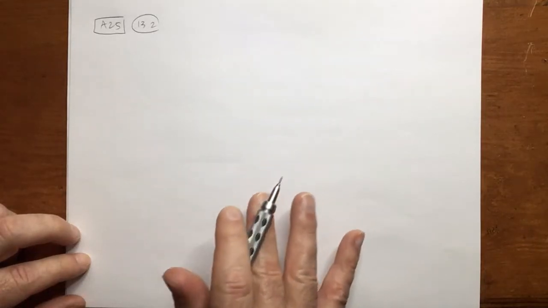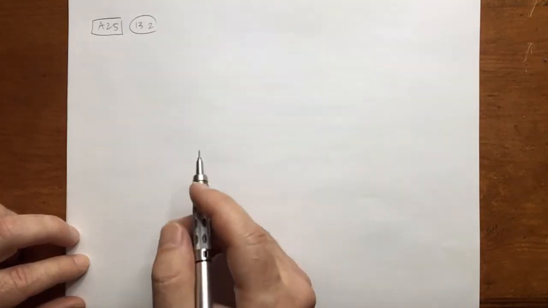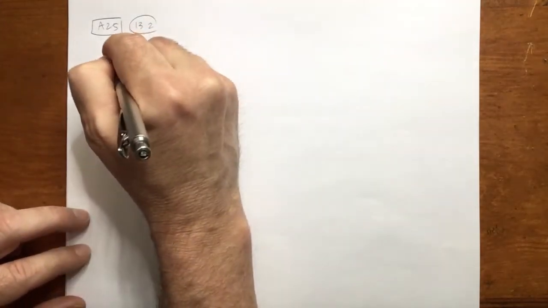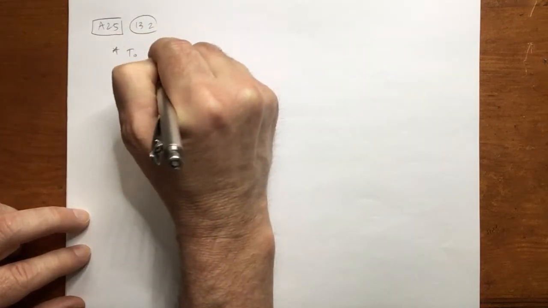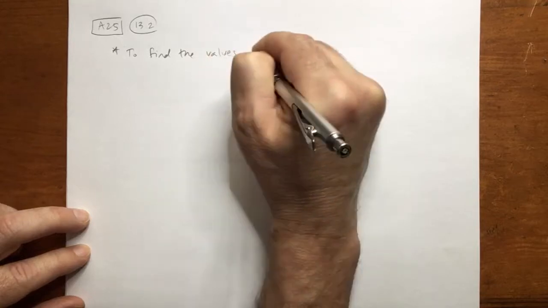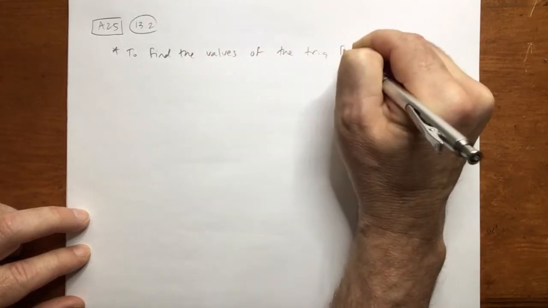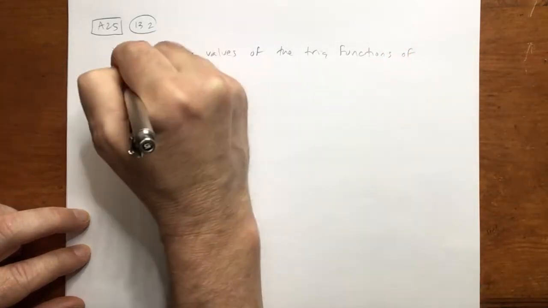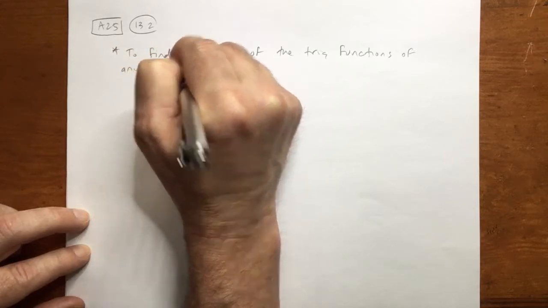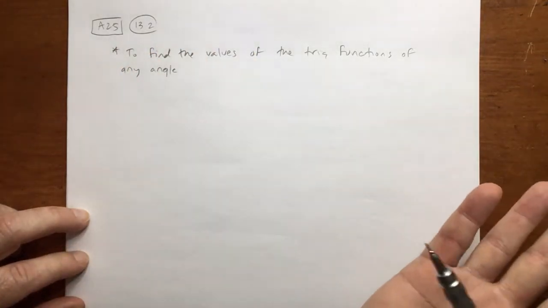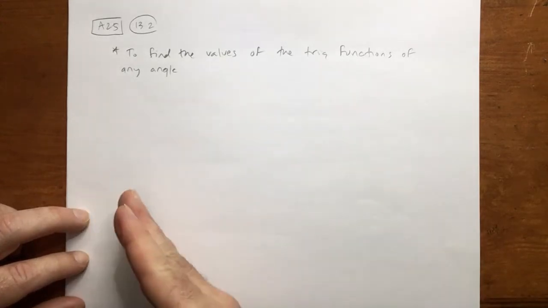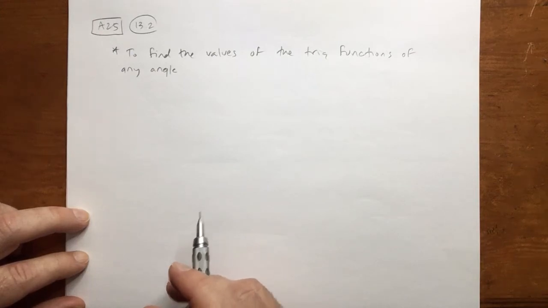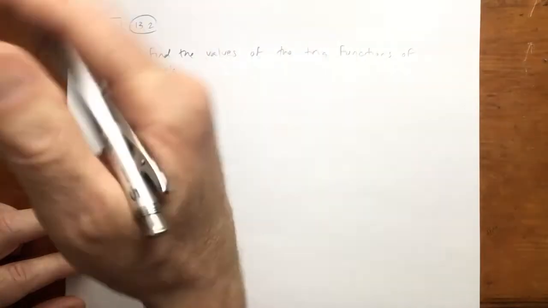Typically, what we're doing now has been part of a normal pre-calculus class. Just so you know, you usually go over all of this again. Okay, so here's a little rule. To find the values of the trig functions, like sine, cosecant, those, of any angle. So now we used to just be able to find trig functions for acute angles in a right triangle, but you notice that we've been working with angles that aren't acute. Okay, we have negative angles, we have 0-degree angles, we have huge angles.